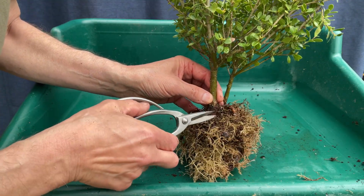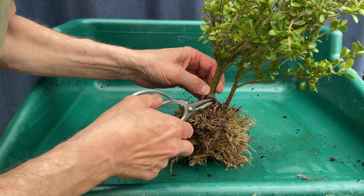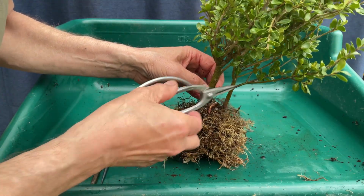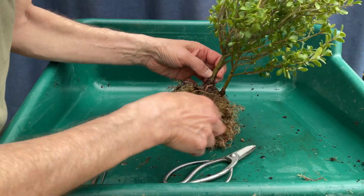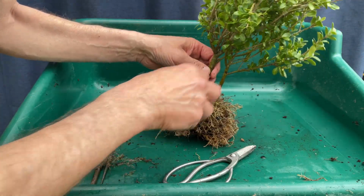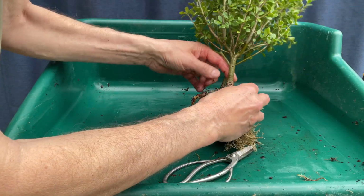It's starting to rain. Well, it's been raining all day, but it's raining harder. And I'm liking the rain, A, because I don't have to water outside, and B, because it's filling my IBC tank.